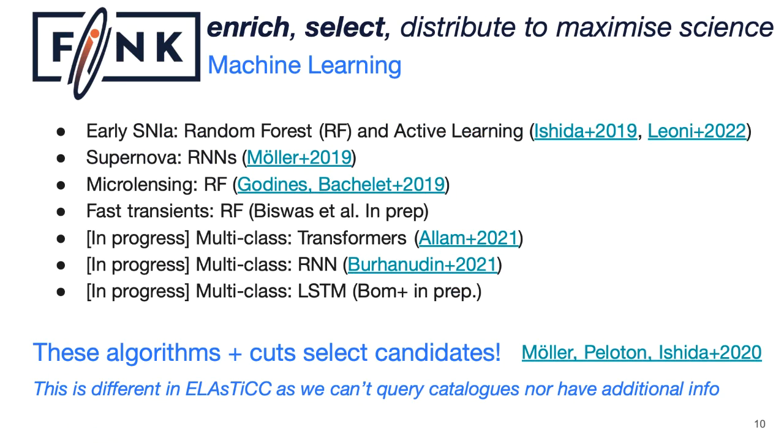So there is some contextual information, which is very valuable. But I think this is something that we need to think about when we move to Rubin. Elastic is super important to understand how machine learning classifiers are working, how our infrastructure is working. But as we move forward, we also need to think about the bigger picture as well.